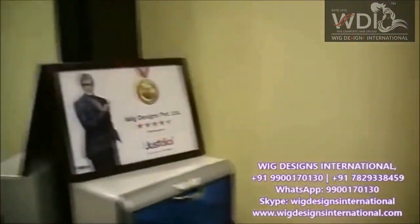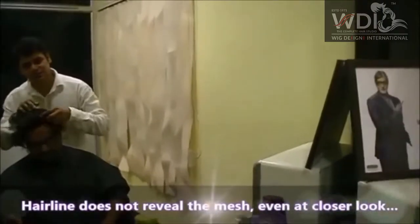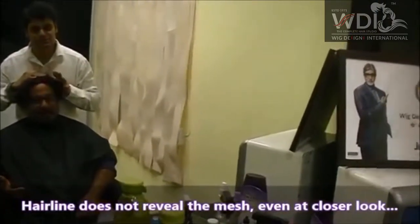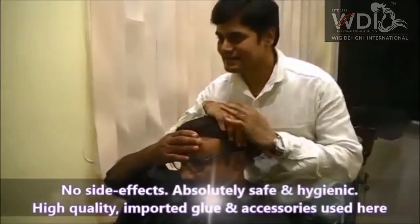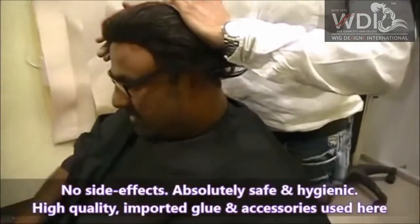Because with most of the systems I've seen, clients come after getting a system from some other place and the line is visible. Usually when they wear the system, this line should not be visible. You can go and have a closer look also. This hairline, it's an absolute zero. Correct, so that is the beauty of this system. You can just put a rubber band also, or you can put a clip like this. Yes, got that.